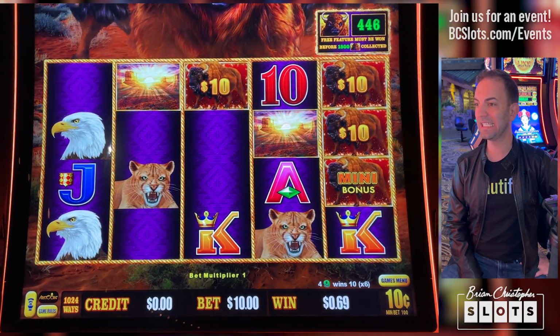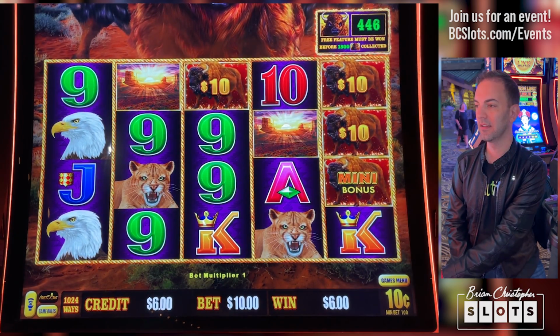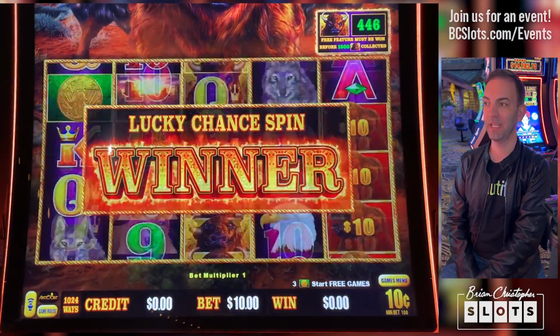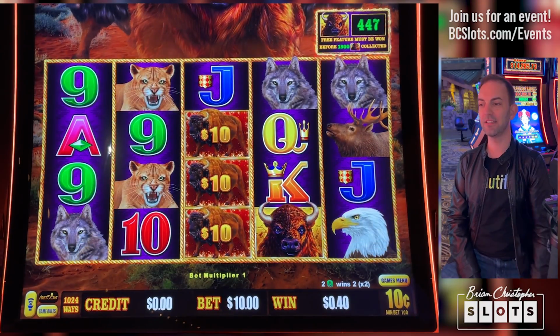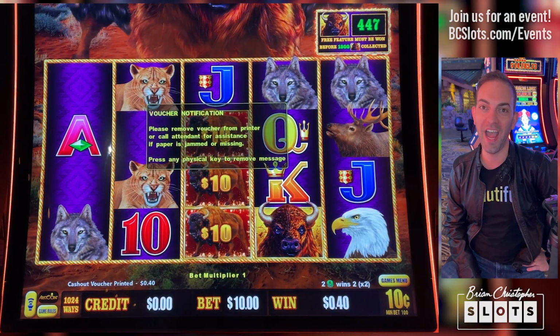We got nines. We got eagles. But it ain't enough. We could try another lucky spin. 60% chance. Again, give me that bonus now. No dice. 40 cents. We'll just take that out of there now and head on over to Star Watch.